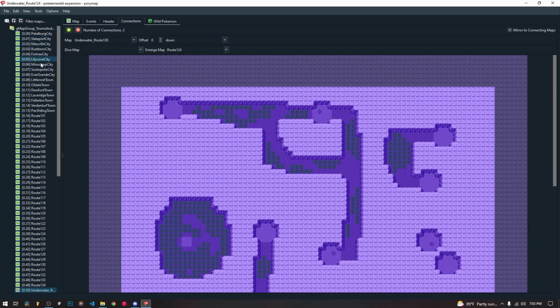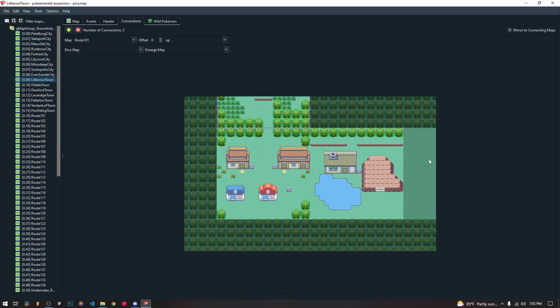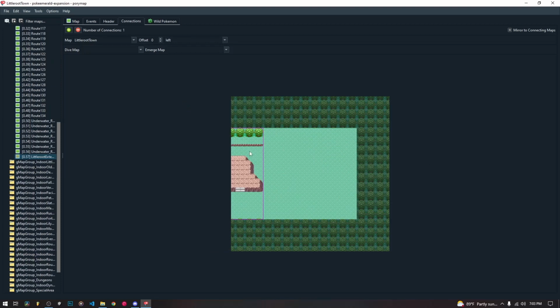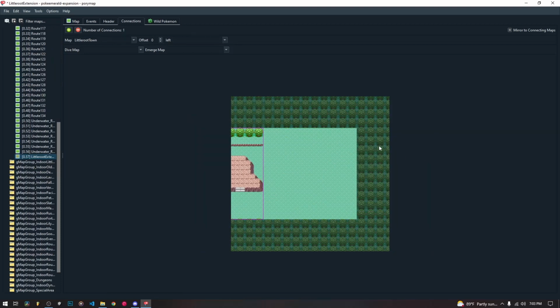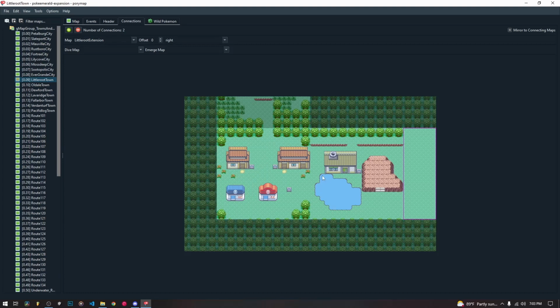So pretty simple stuff. We now can add maps onto our section. We can extend our towns if we want to use multiple maps to make different shaped towns, but you could turn this into a new route and extend it out and whatnot. However fits your game. But for now, that is what we're going to wrap up our map connections. I'm going to end the video here so that it's pretty short.